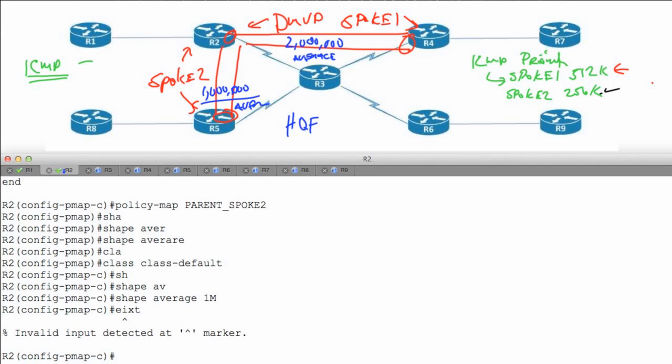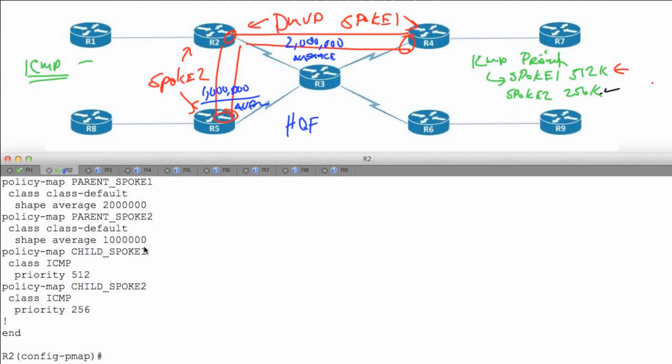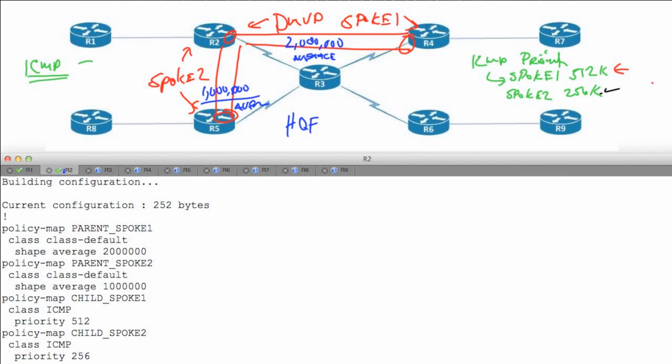All right, now let's look at this. Do show run, policy map. Scroll up. So what we see here is parent spoke 1, parent spoke 2, child and child. But what we do not have is the mixture.